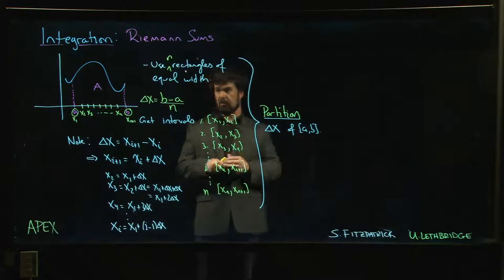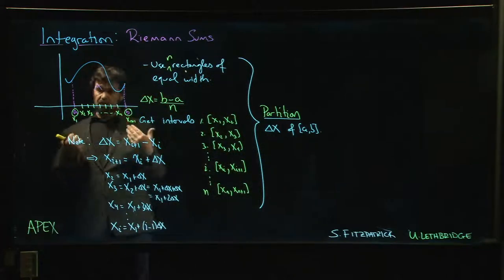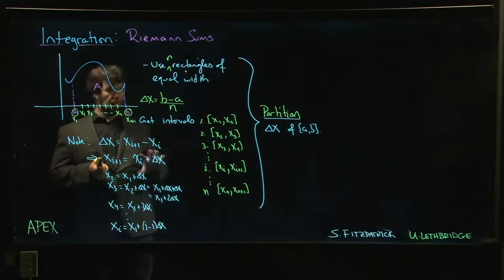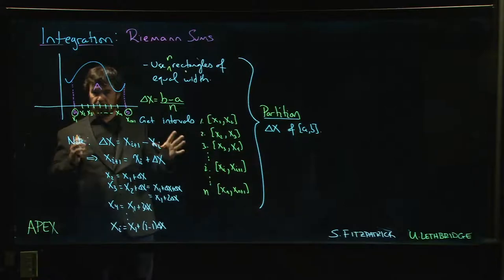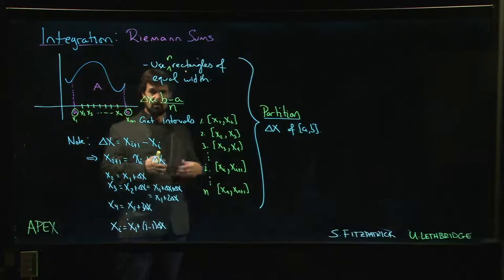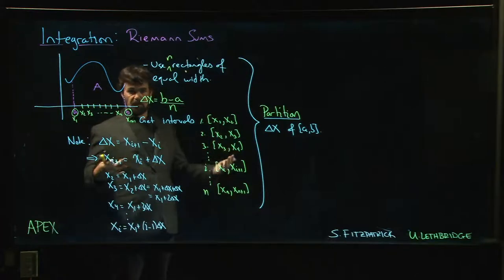We're eventually going to see how to put these partitions to use in creating Riemann sums, which is the method we're going to use for calculating this area. First, we're going to pause and set up an example. We'll see how this works for one of these examples we've been playing with. We'll see how this formalism lets us go beyond approximating with one, four, or eight rectangles and move to greater numbers of rectangles. We're going to see how that works in the next video.